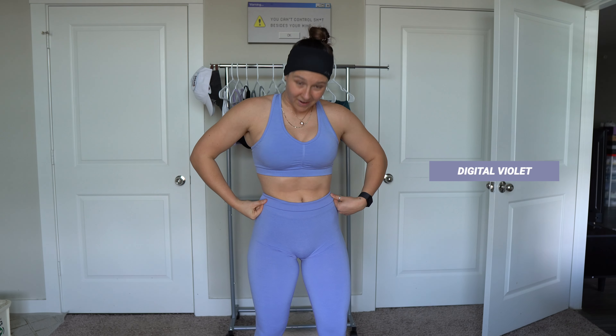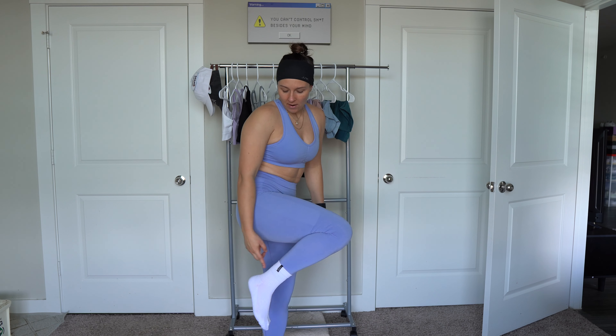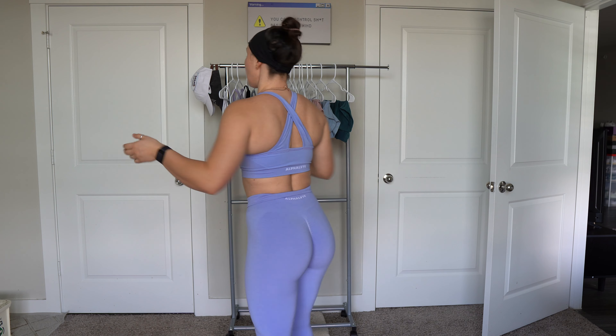I'm going to try and do this as fast as possible to give you guys the deets and then move on with this vlog. This is digital violet — gorgeous. These socks: this is exactly how I would pull my socks up, typically, to this length. If there's anything you buy this launch besides race socks, it's the socks. Get the socks. Same fit as all previous Amplify — just a restock, that's it.